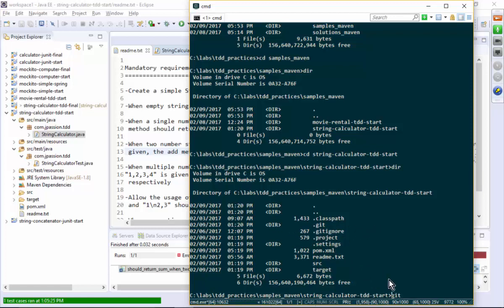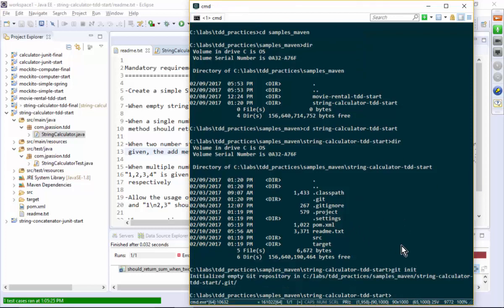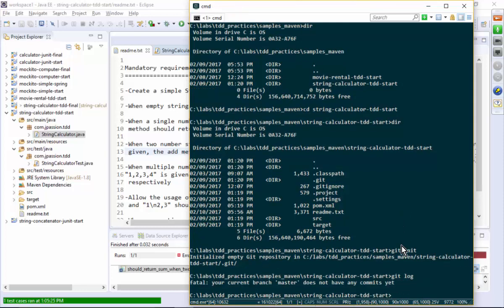Actually, I didn't want to have a Git repository. So basically what you do is git init. It looks like I already have it. Let me see if I have a git log anything. I don't have any. So now what you do is git add.